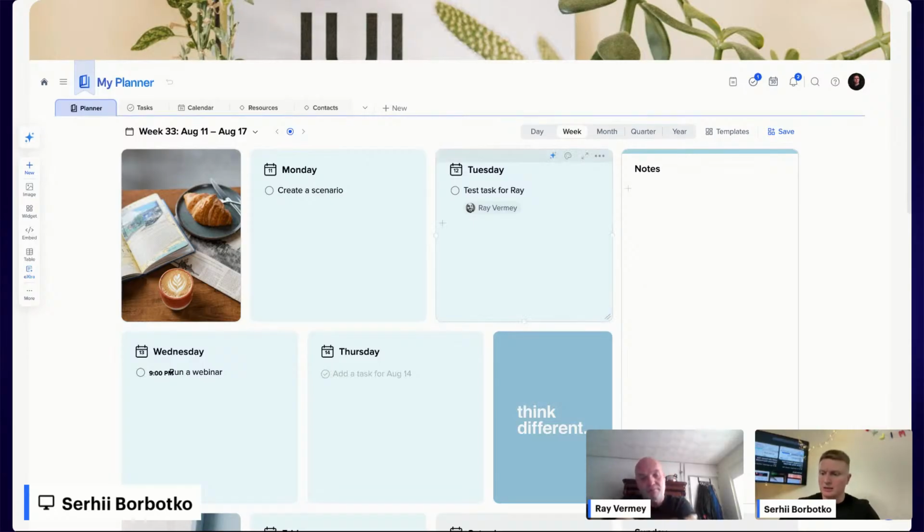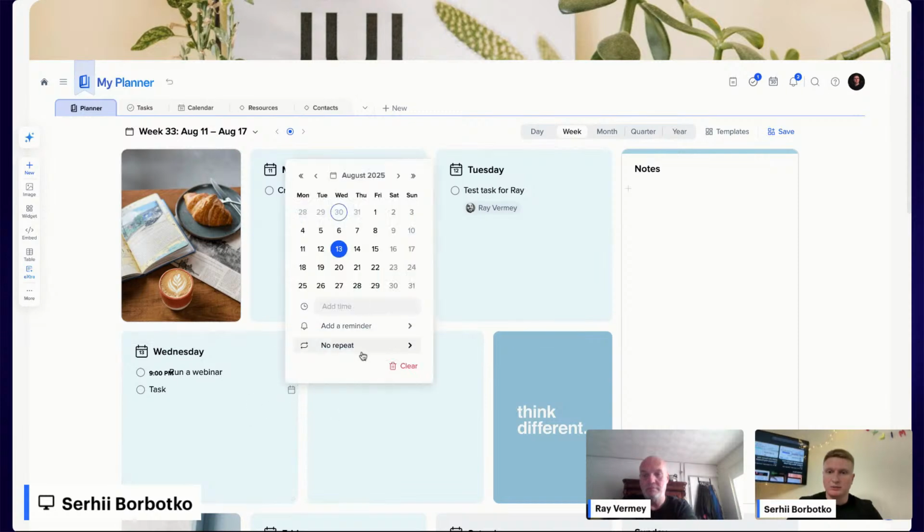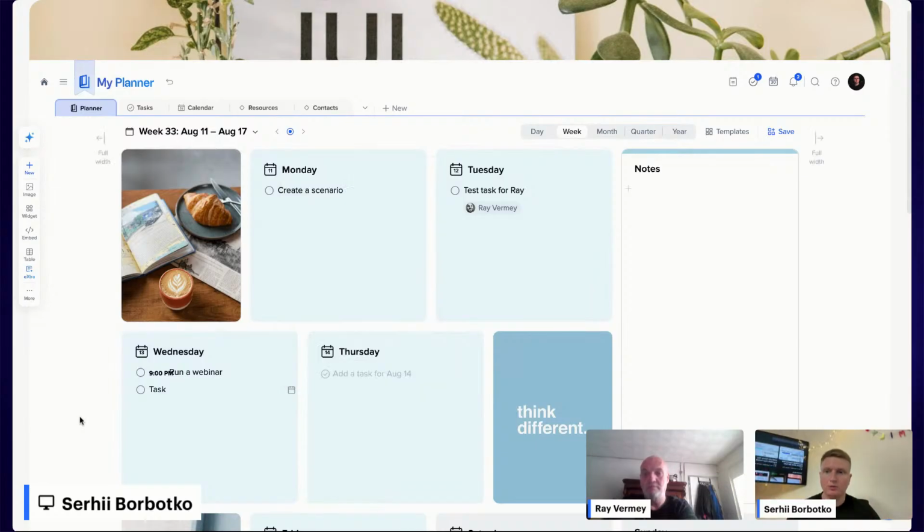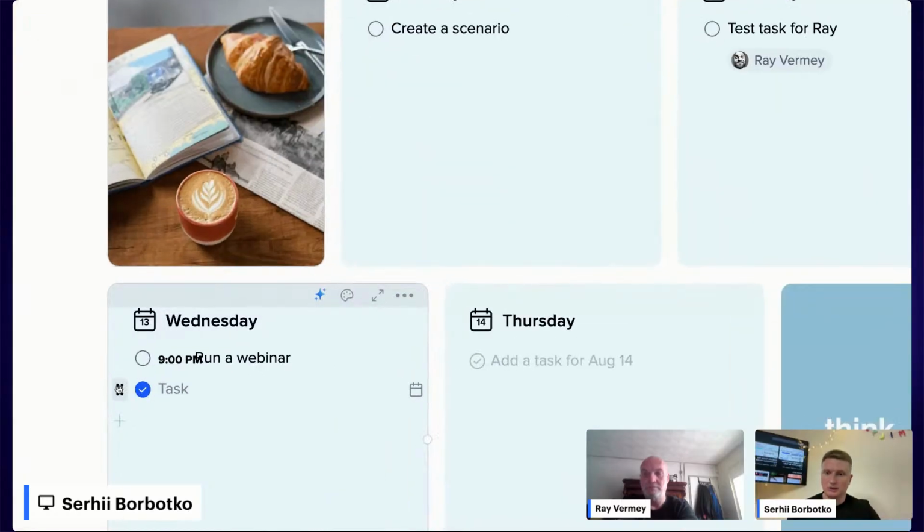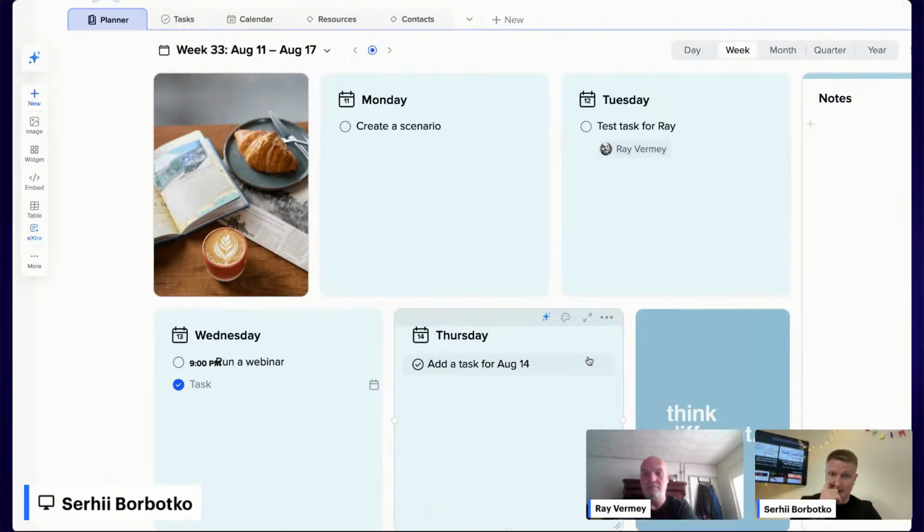And answering the question regarding, let's say, recurrent tasks. So, for example, we have a task that we want to be with a daily repeating cycle. So anytime you complete a task, this task will be on the next day.